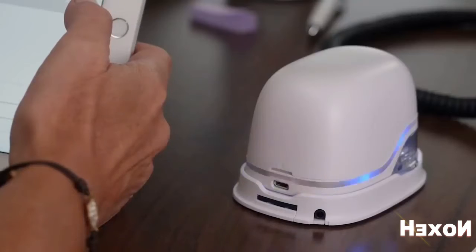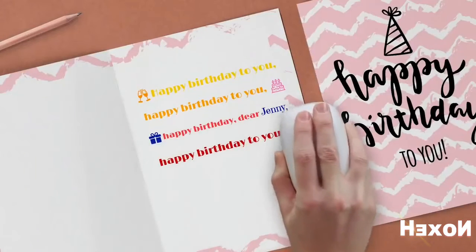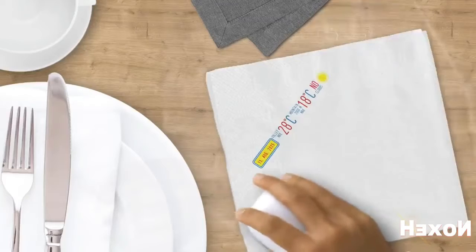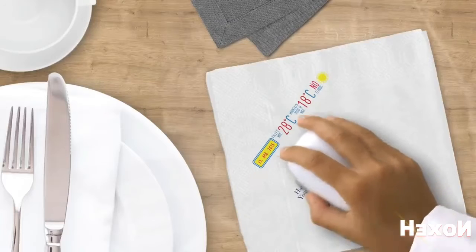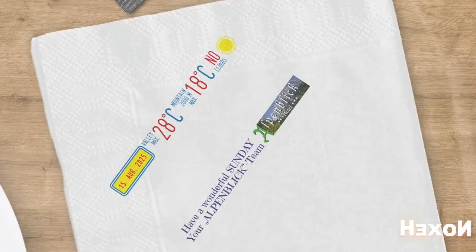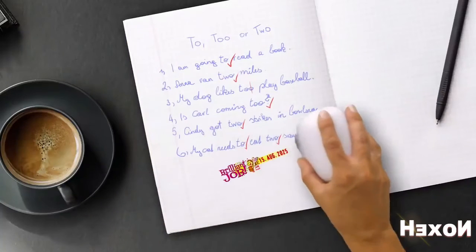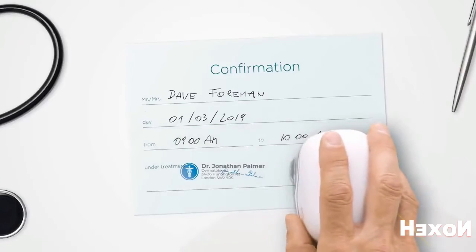For example, you can decorate an envelope or a card with a neat colored inscription. The Colop eMark is suitable for creating labels, certificates, and labeling goods. Creative teachers can even use it to give grades. The video shows numerous examples of how and where this printer can be used. The product will cost about $330. For this money, you get a printer that charges in 3 hours and can work for up to 5 hours after that.